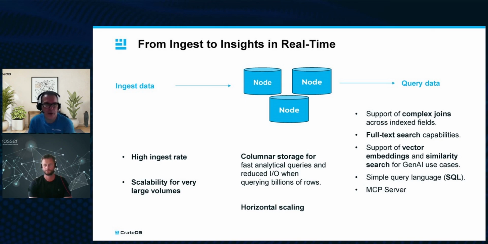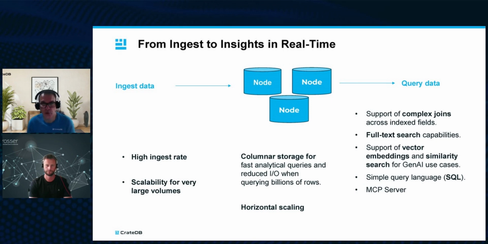And you don't need to bother about spending hours and days with your teams to define a specific indexing schema. Everything is indexed automatically, which is the beauty of CrateDB. Of course, if you think there is no value, you can disable those indexes across the different fields, but by default, everything is indexed, which means that you can easily adjust to all the changing business requirements. And it's also very powerful for AI, as we're going to see in a few minutes.